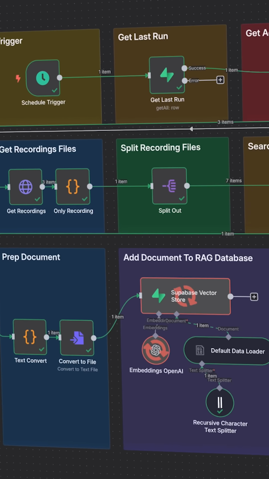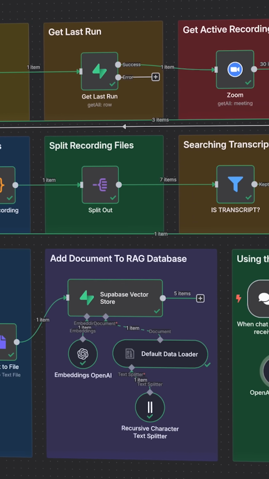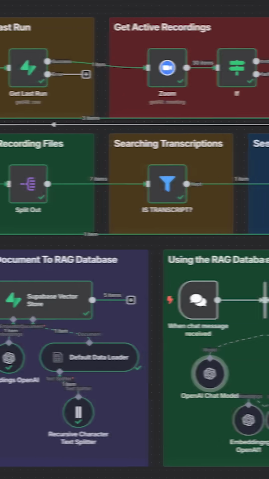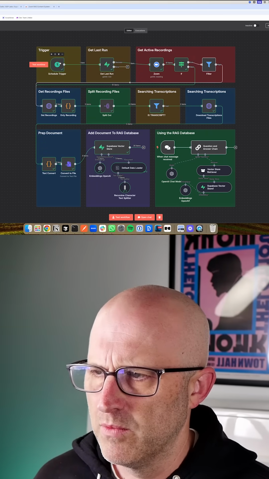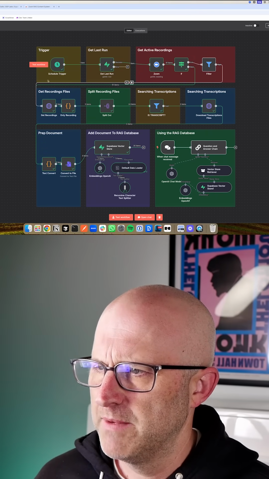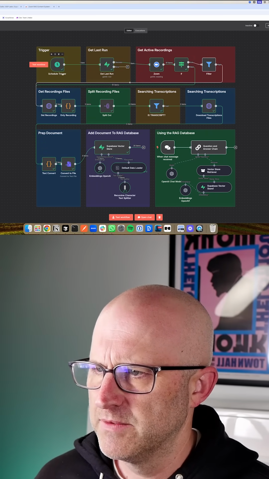In this video, I'll walk through how to build an automation that turns Zoom calls into hundreds of quality posts automatically. So let's go over this automation and just step through it one by one so you can see how it works. First up here, we have the trigger. This is going to run at some scheduled interval.